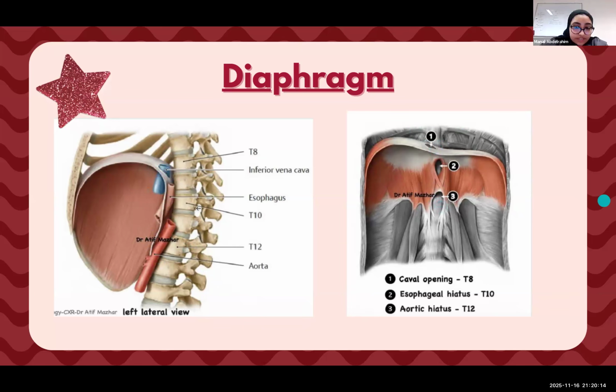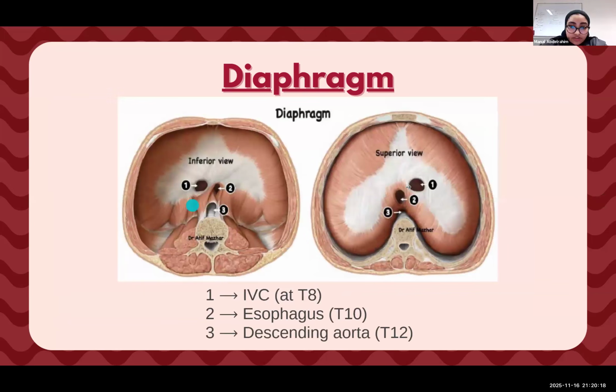You can see it here again. Superior. Now, why is the inferior vena cava, why is it important to know it's going through here and not through the muscle? Can someone tell me? So that it doesn't constrict when the muscles are contracting? Amazing. So when you're inhaling, it does not constrict. That was perfect. It's in the central tendon, so it's not going to get any constriction.